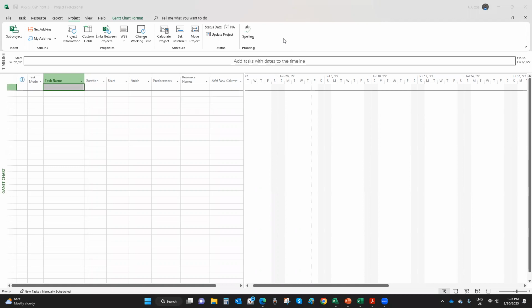So now I have a start date for my project. With a start date, I can start thinking about the calendar that I'm going to use for my project. Is it going to be the same for the entire organization?